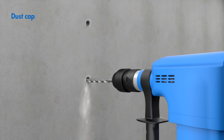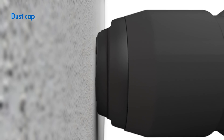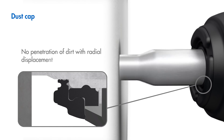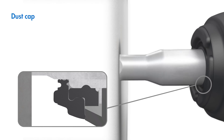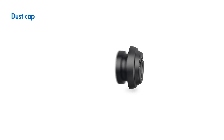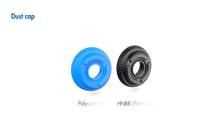Optimal work safety for people and machines, even under difficult operating conditions. With the radial displacement of the hammer drill, there is no penetration of dirt — ensuring the highest possible power output and a long operating life. Special hexagonal geometries offer protection against dust and dirt to customer specifications.